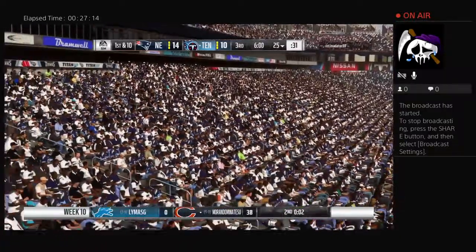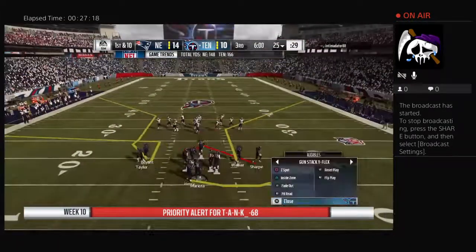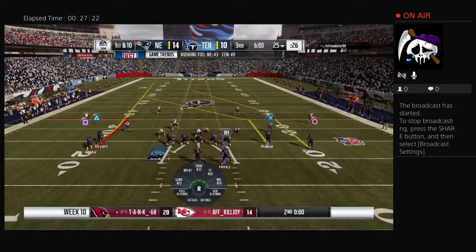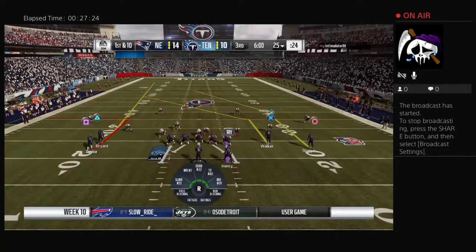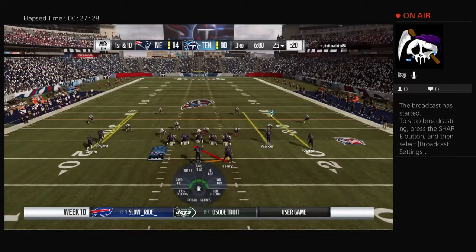Typically, what they're doing is emphasizing the things that went well in the first half. Bro, I got finessed the very last two Maddens ago. I got finessed out of everybody on the Bills team. Because I was just like, as long as I have Tyrod and Percy Harvin, I'm fine.